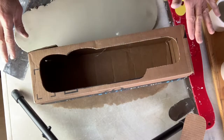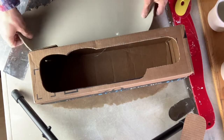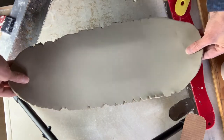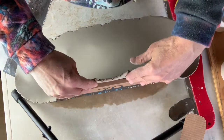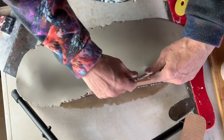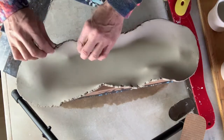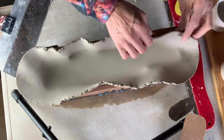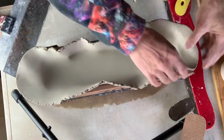Okay, we have our mold here. Like I said, you want to lift up the clay carefully. You can lay it on top of that. Lifting on those edges, it naturally starts slumping down into that negative space because there's nothing to hold it up. If it's a larger piece, you got to be careful so it doesn't slip right down through it. So you do want to think about that.